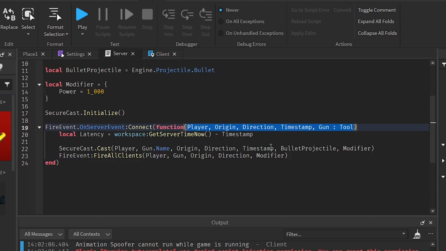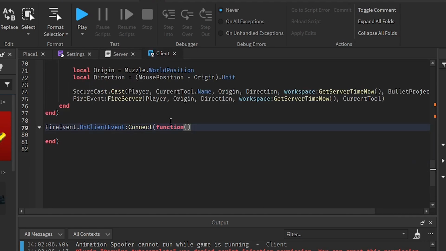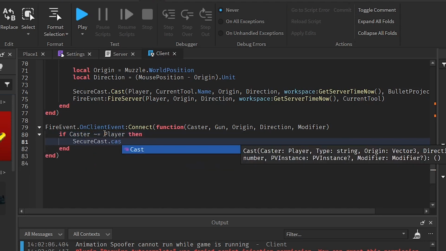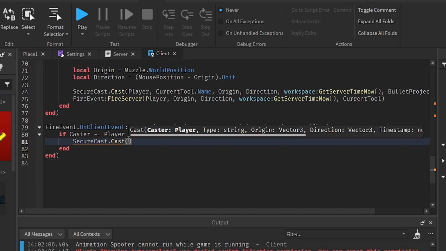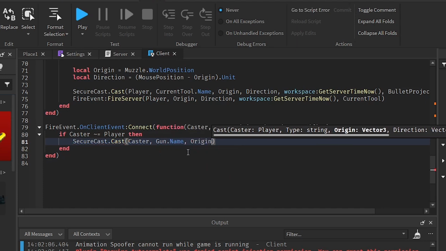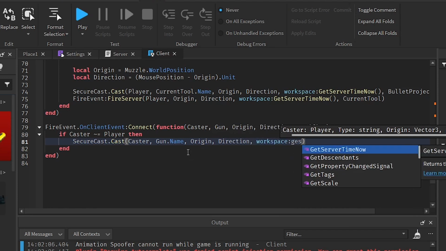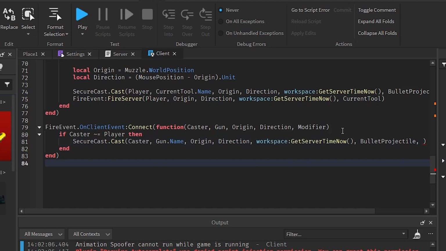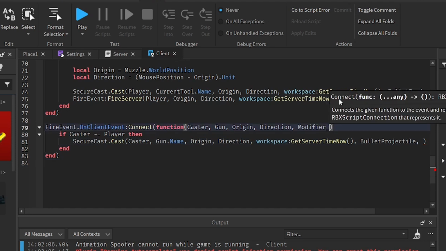We are going to get these parameters, and then we're going to change this to caster, and then in the if statement we have to check if caster is not equal to player. Then cast the SecureCast, and then we'll do caster gun.Name, and then origin, direction, workspace:GetServerTimeNow(), bullet projectile, and then let's change this variable name to underscore.